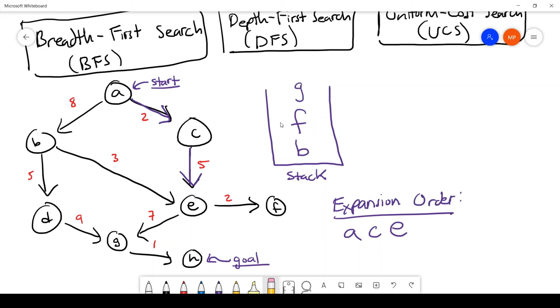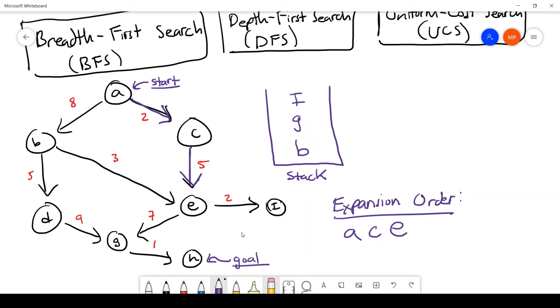And so before, G would be in the stack, but now instead of F, we'll make this I. And so when we expanded E, now we had I and G. And so now G comes before I, so G goes in first, I goes in next.